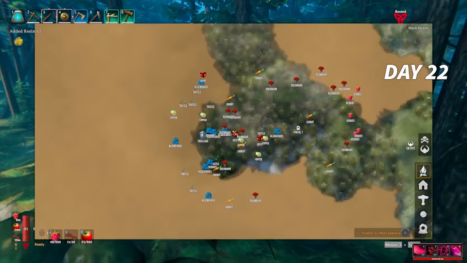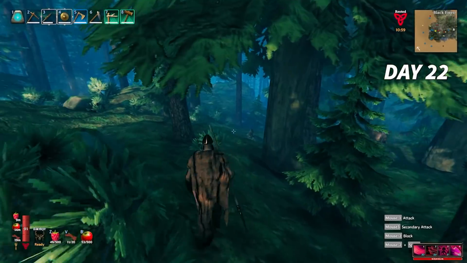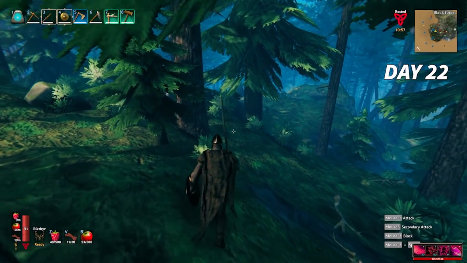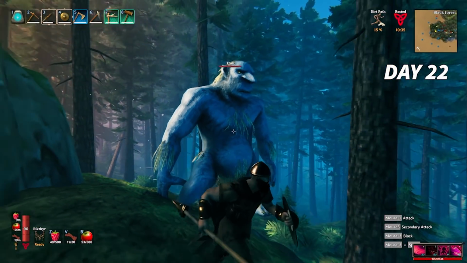The next day, I was in the Black Forest, looking for a troll for its trophy and some more cores for another portal. I still had my Berserker class on and wanted to try something out, pulling them from afar, and let me tell you, it worked.